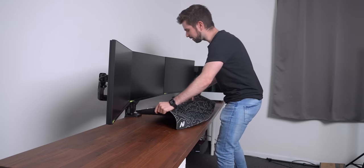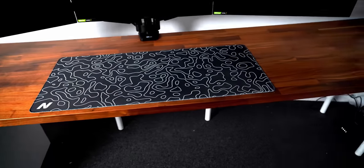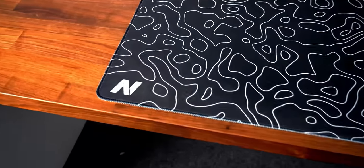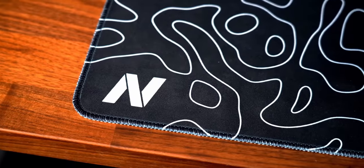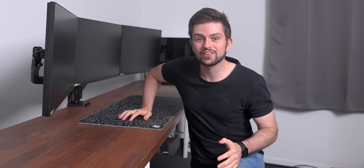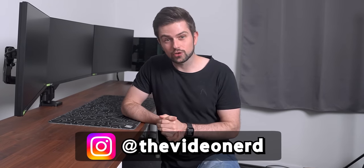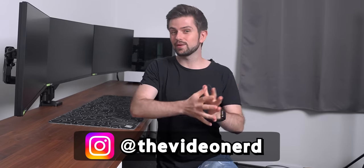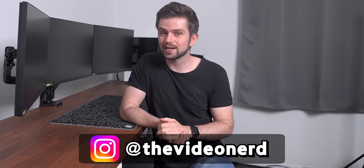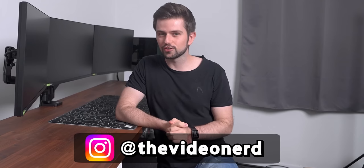As my mousepad, I'm going to use a TVN desk mat. It is not for sale yet, but that is absolutely my goal. My logo is here on the bottom left, and I've been looking for a manufacturer for quite some time. I am still figuring out the shipping part. If you want to get notified when I eventually launch them, the best way is probably joining my Discord or following me on Instagram — I am posting stories about designing this stuff, finding a manufacturer, and figuring out the shipping.